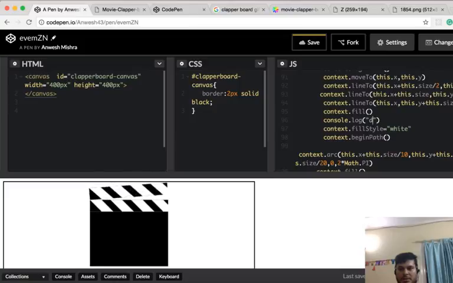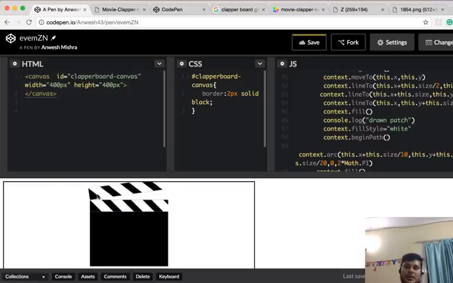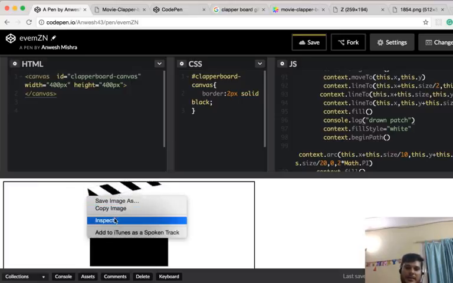Drawn a patch. Oh god, this is way time taking.